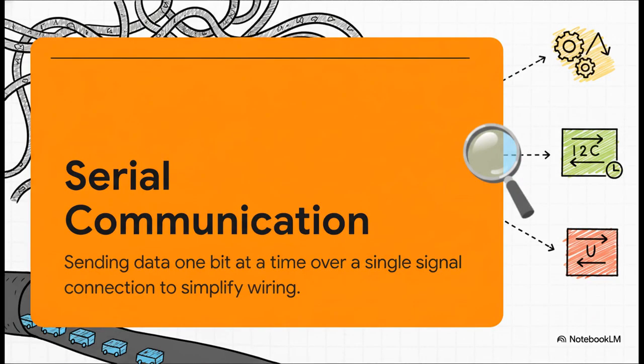So what is it? Well, instead of just shouting all the information at once through a whole bunch of wires, serial communication is like lining everything up neatly. Devices send information in an orderly line, one piece at a time, kind of like cars going through a single-lane tunnel. This is the bedrock concept that makes almost all modern electronics work. And today, we're going to break down 3 of the most common dialects of this language: USART, SPI, and I2C.